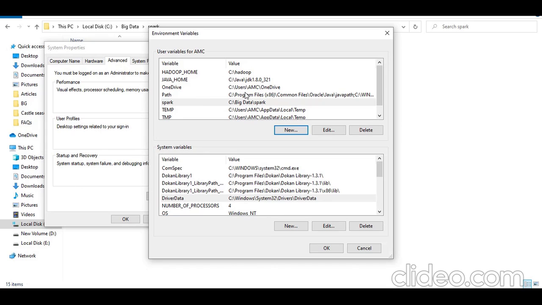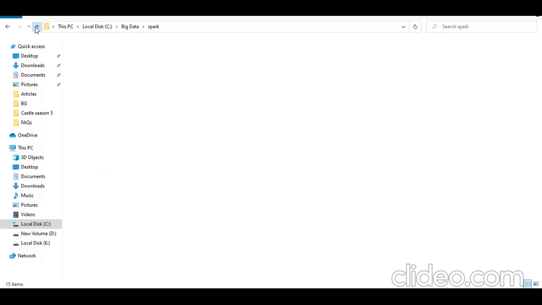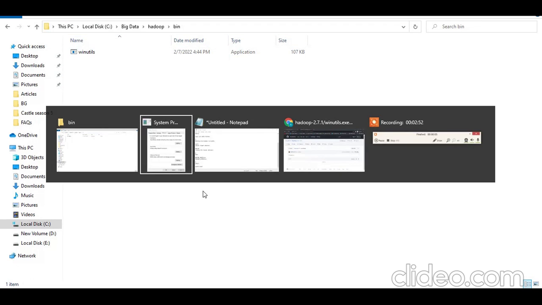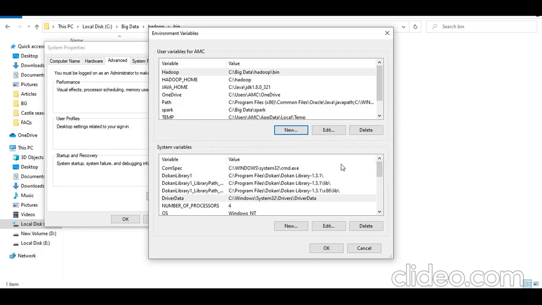We have to do another one, which will be Hadoop, and we have to give the address of the bin folder here. That's it, and you press OK.